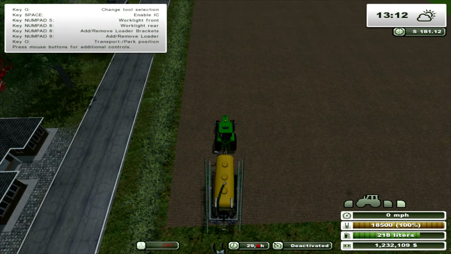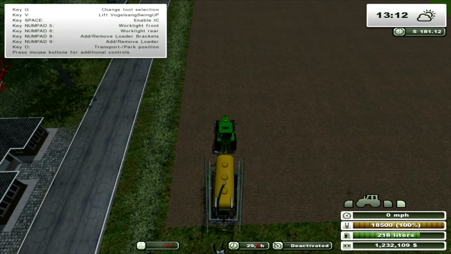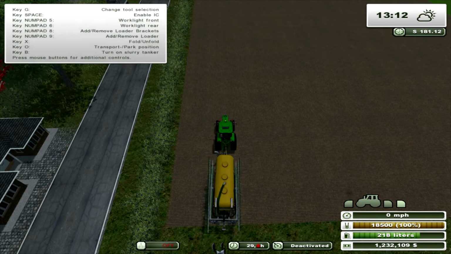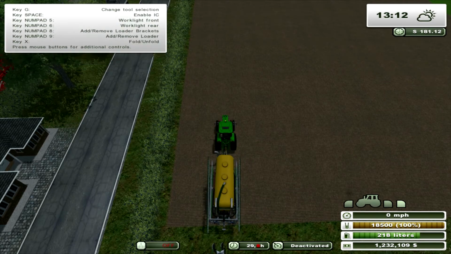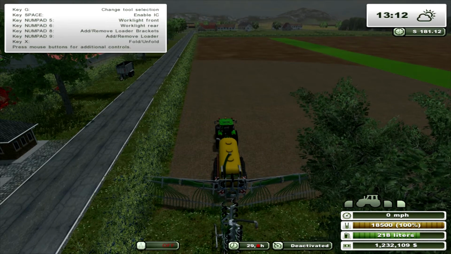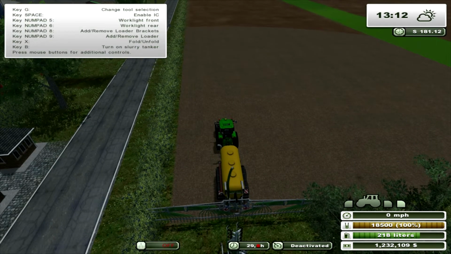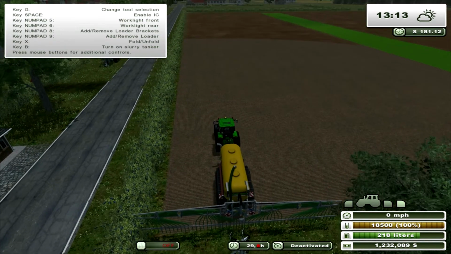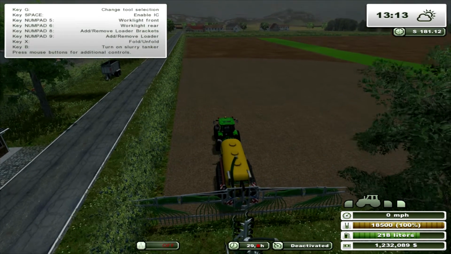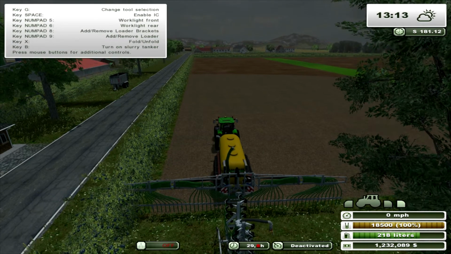Right, you press G and O takes it out of transport, or if you press O it goes into transport, if you press O again it takes it out of transport, so you can actually press X to open it out. You can lower it down, or you can leave it. It's entirely up to you. I will leave it up for the minute.